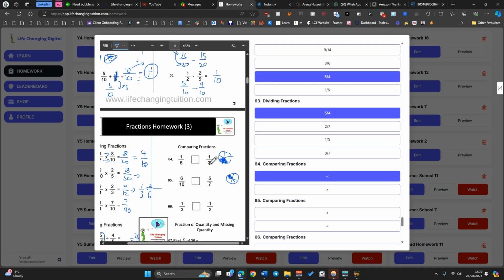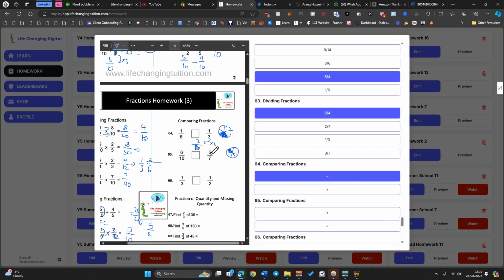So like we said, to make the denominator the same, all you have to do is change the 3 to a 6, and you can do that by timesing by 2, and obviously you have to do the same to the top number as well, so you times the top number by 2 as well. That gives you 2 over 6, and now you can ask yourself, which one's bigger, 1 over 6 or 2 over 6? Well, 2 over 6 is bigger because it has a higher number on the numerator, so this is going to be the right option because the bigger number is on the right side.